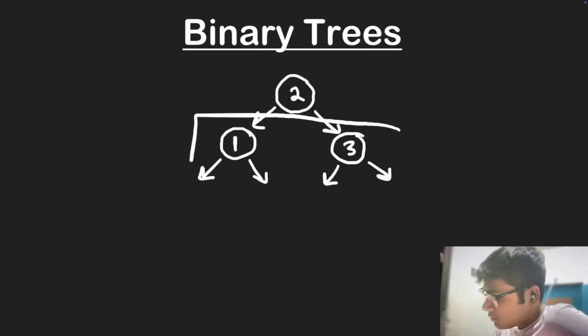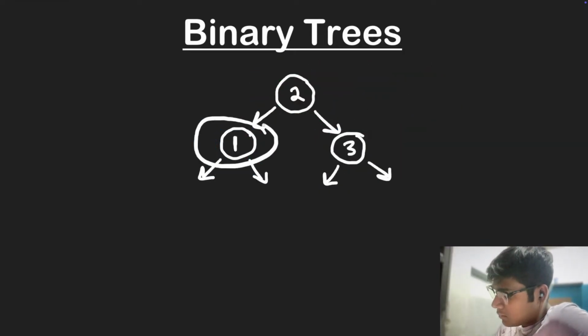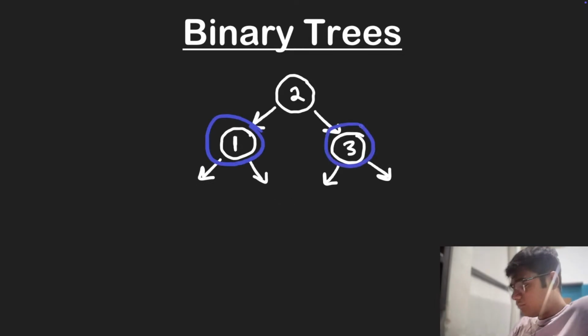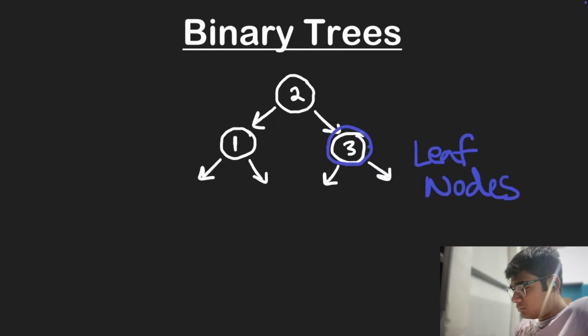And what about these 2 nodes now? Well, this node does not have a left child as of now, and it does not have a right child either. We can assume that these pointers are pointing to some default value of null. They're not actually pointing at any real nodes. And when we have nodes like these that don't have any children, we call these leaf nodes. So this would be a leaf node, and this would also be a leaf node.